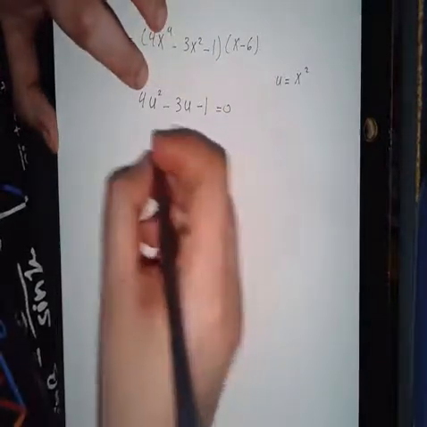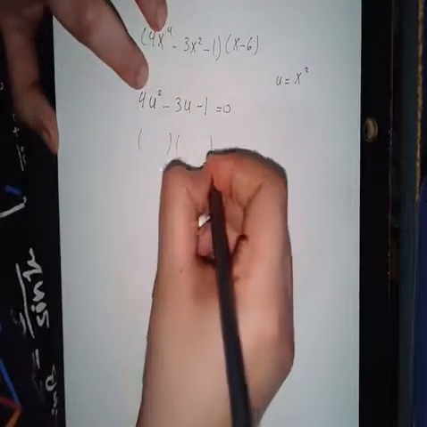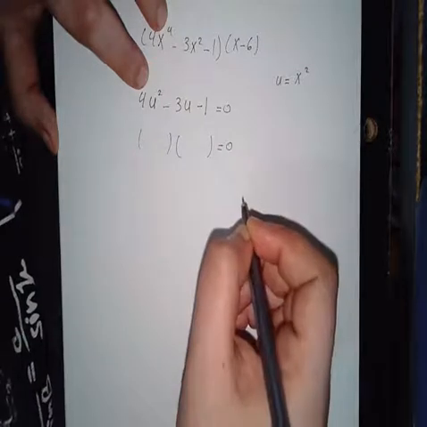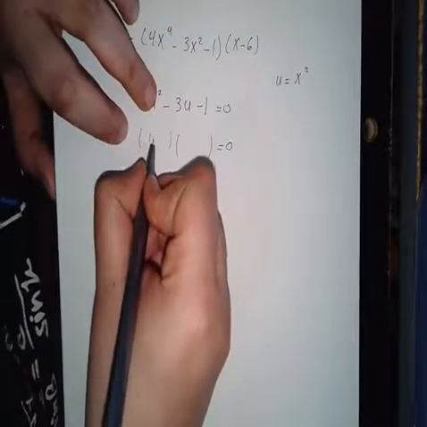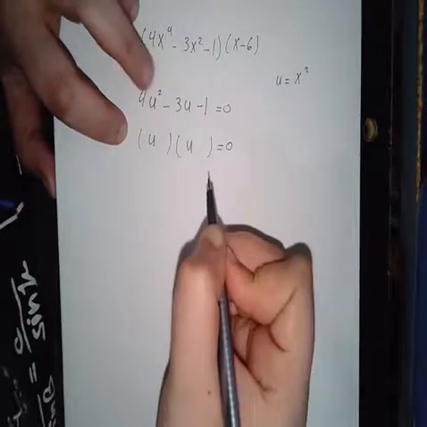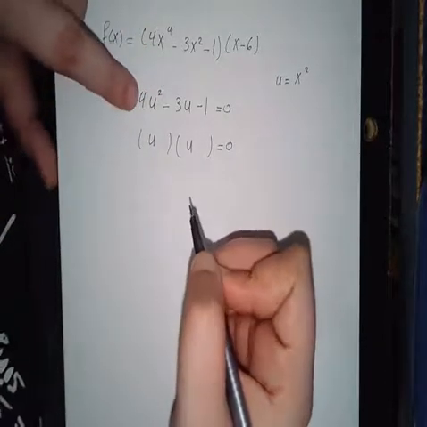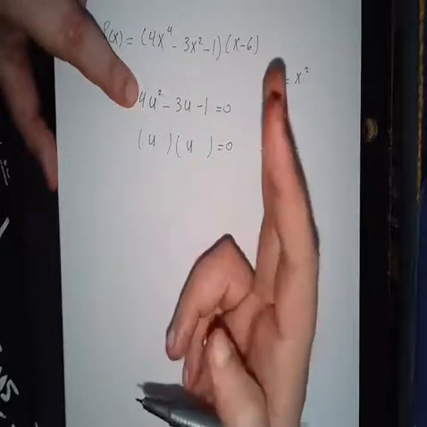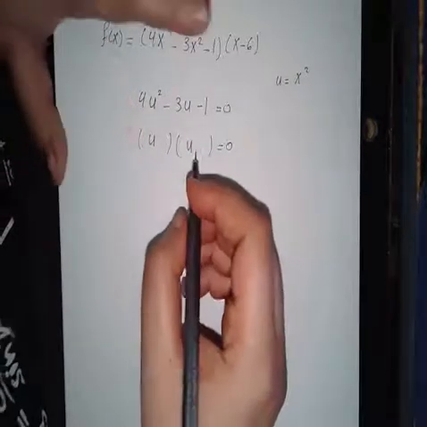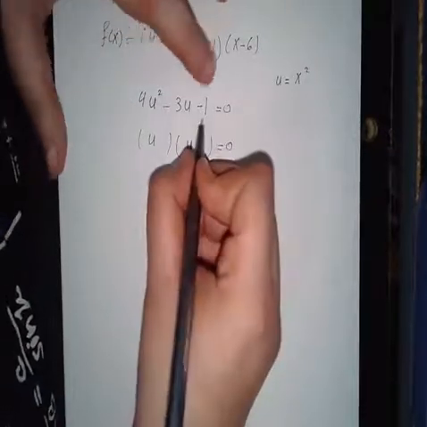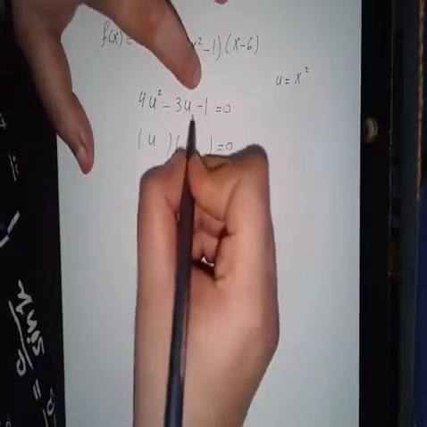So first thing you need to do is split it up into two pairs of parentheses and it equals 0. Now, you have a u being placed right here and a u being placed right here since it's squared. Okay? Now we do have a coefficient. It's 4. So you have two options. It's either going to be 2 and 2 or 4 and 1, which you can determine after you figure out what this number here is supposed to do.